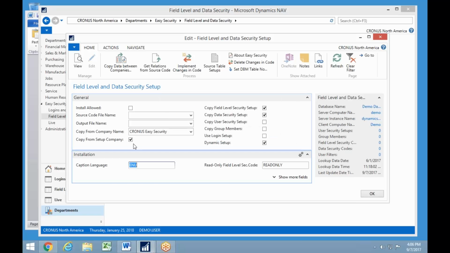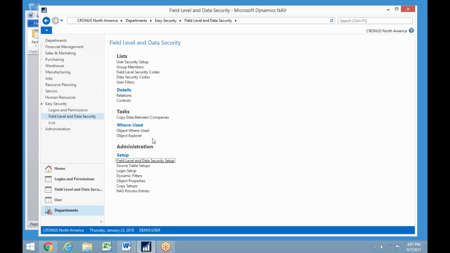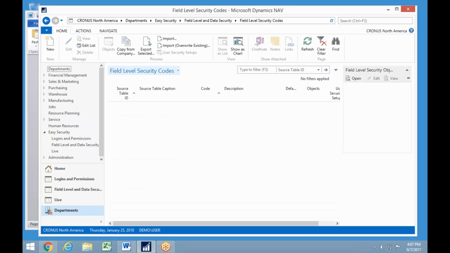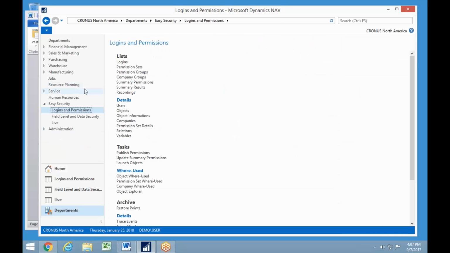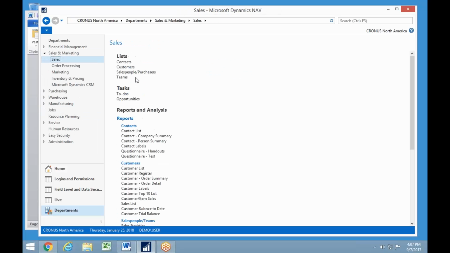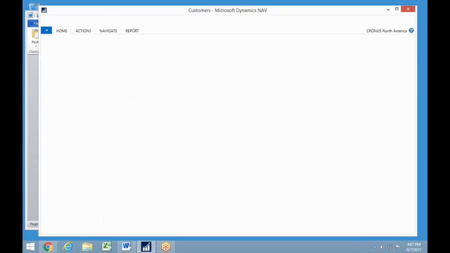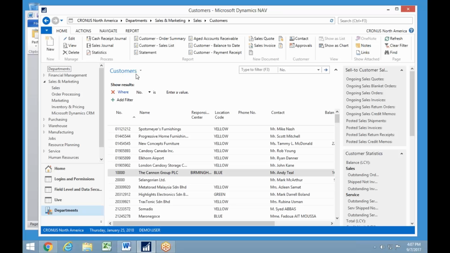But that is the only thing required inside a company, and you don't need to use this application in all companies. You just have it the places where you really need it, and that's the only thing you will be setting up to copy this information here. As I copied this, I will have seen I moved over some data over here actually. But the idea with this application is that we will be able to control the individual fields on a customer, for example. So I can go in here and control all the fields on the customer card.